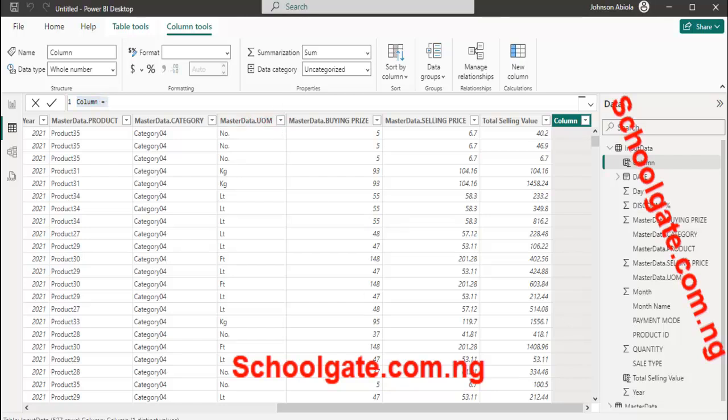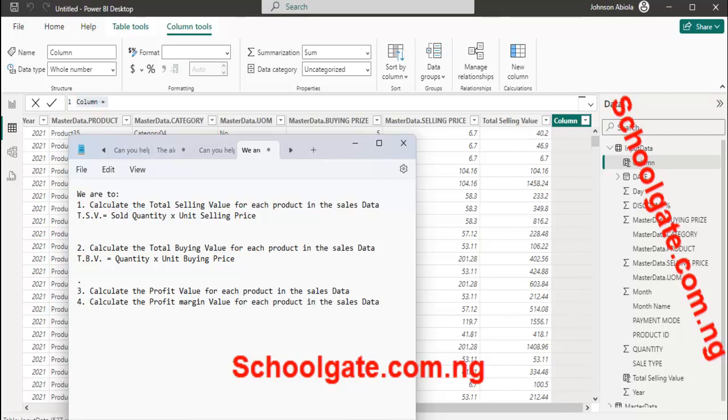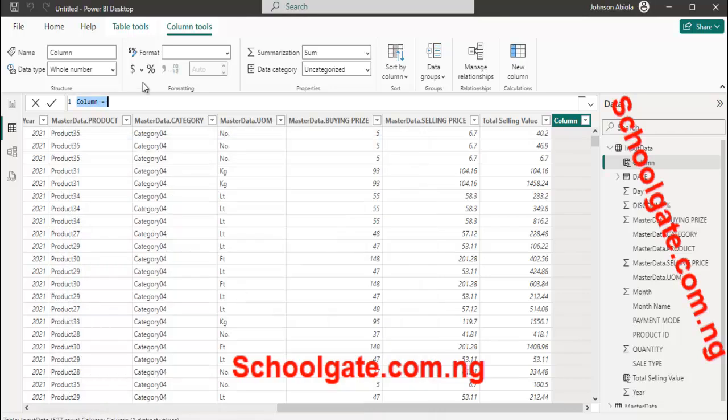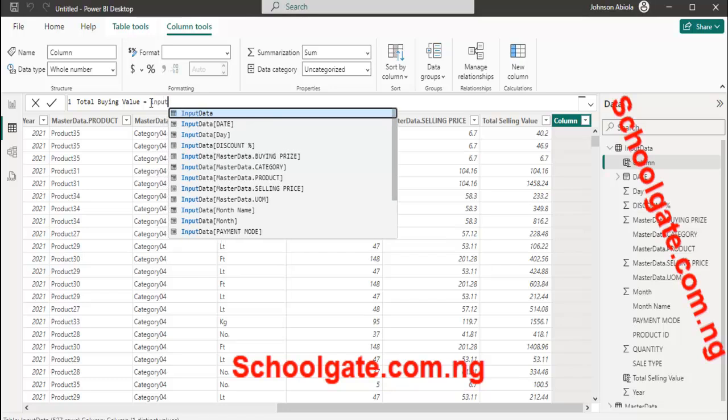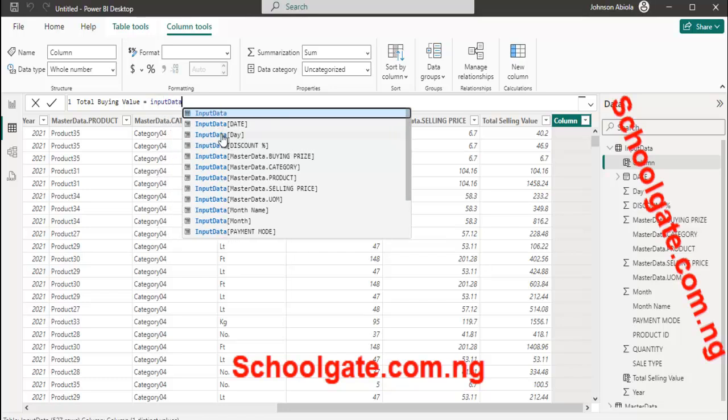Total buying value. Anytime you open a new column, just click on this. You can erase it, or you can start typing, it will automatically erase itself. So equals to, what's the formula? Quantity, which is embedded in the input data.